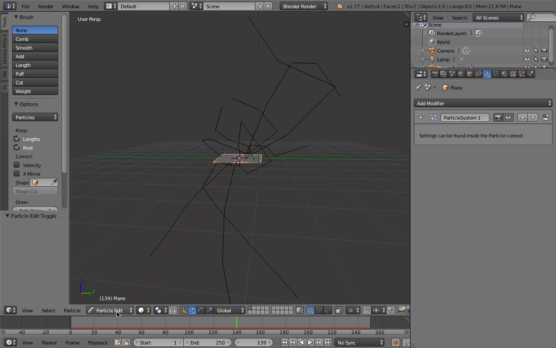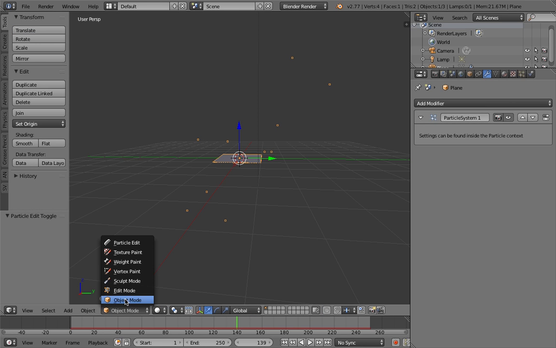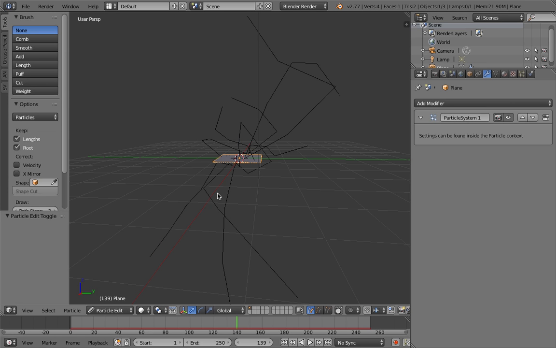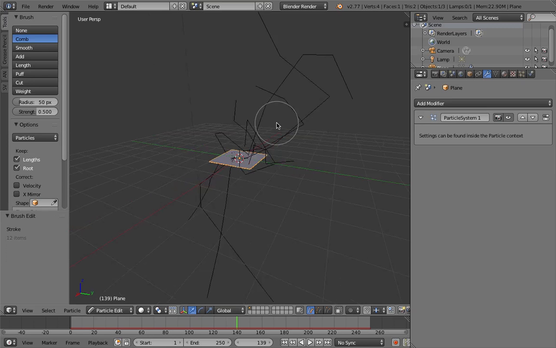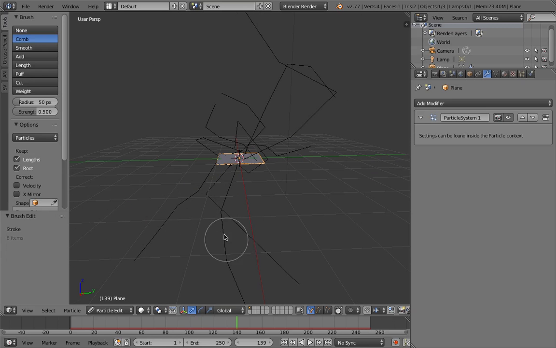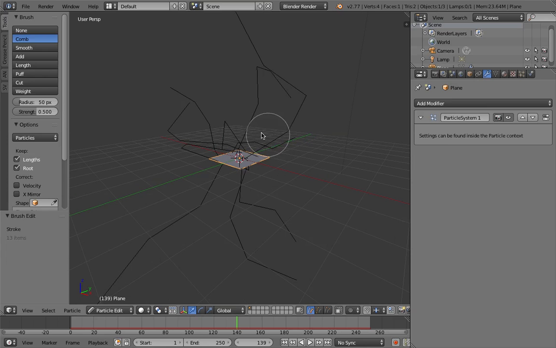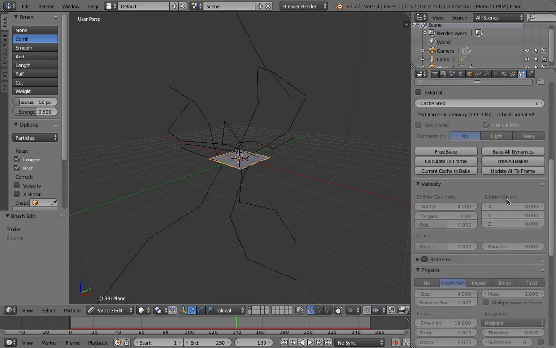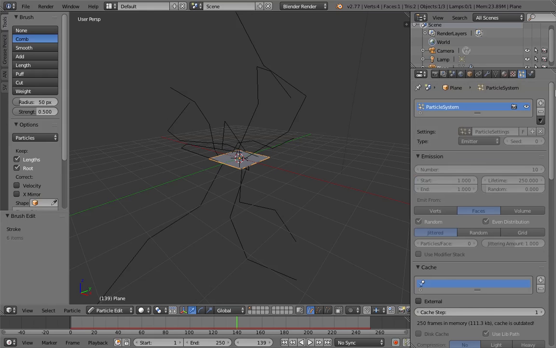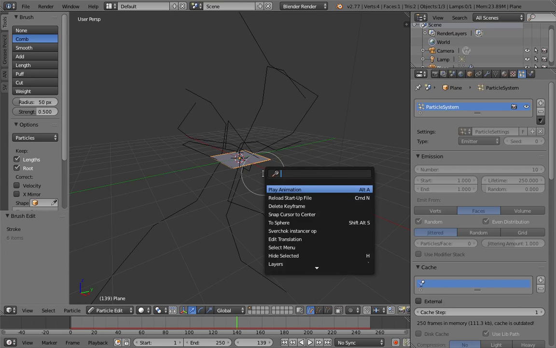And wait, paint, particle edit, so we can brush the particles, comb the particles, and all sorts of things. And there is an apply somewhere. Apply.